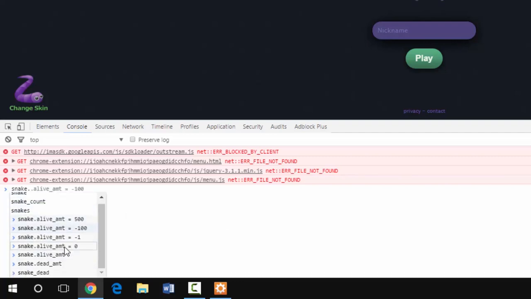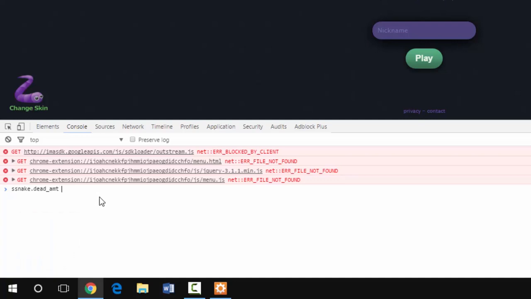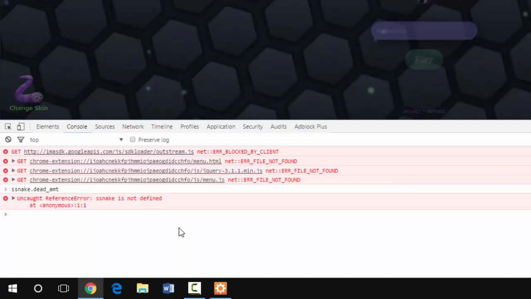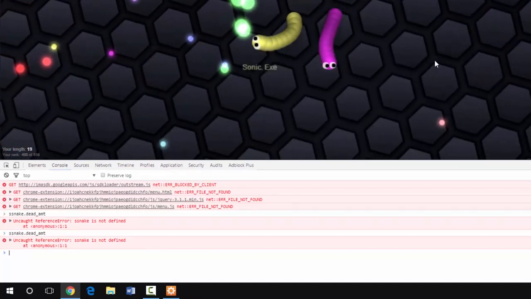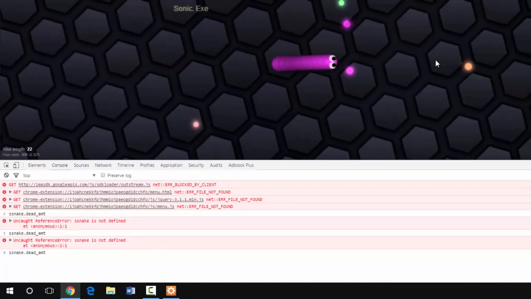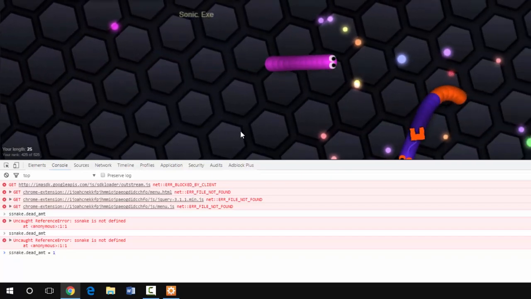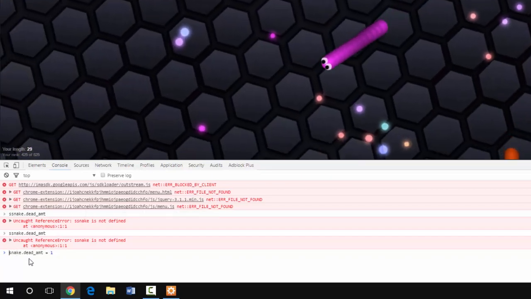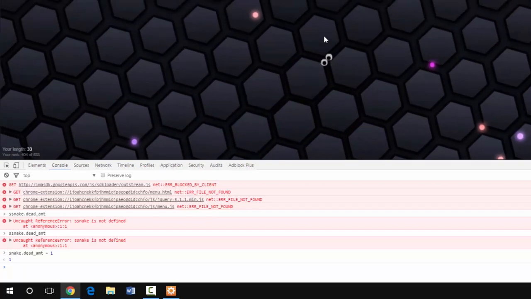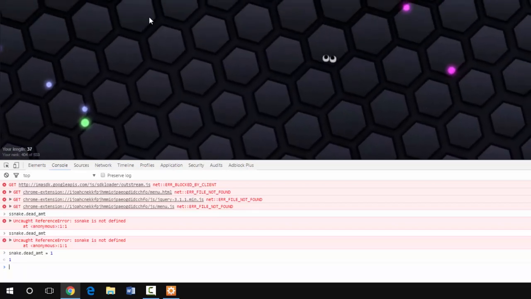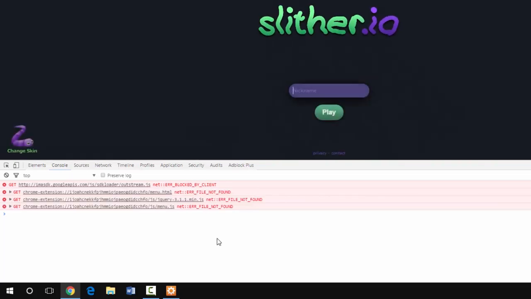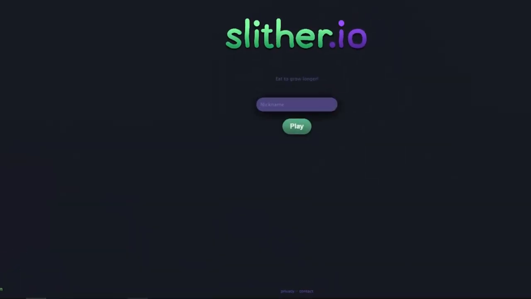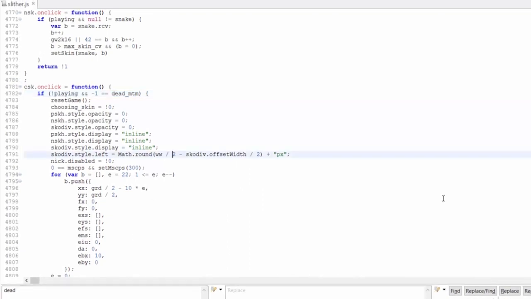I know that this determines whether the snake is dead or not, and I used it in my code, so I know for sure that it works. It's defined as null right now because the game has not started, and I spelled snake with two S's, so I'm going to have to redo that. Take out the extra S. Let's put that as a 1. Okay, there we go. Now, as you can see, my snake dead is true. So now I have invisible skin, as you can see. Let's see what else it can do.